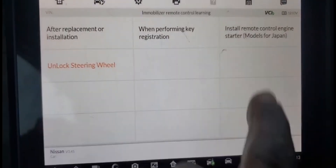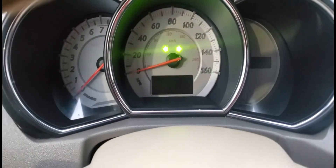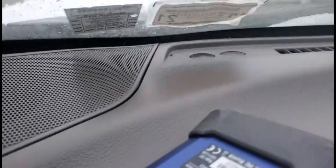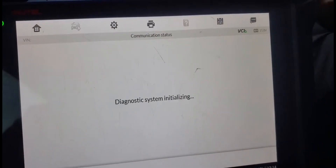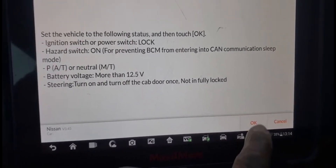Now maybe you can register a key or do something. Let me just push the button — it's supposed to turn on and blink five times. Let me see. Because there is no key here, I'm going to put the key in. Let's see what happens. Here we go — ignition is on. Let me take it out. Now with the ignition on, we're going to do the registration. I'm going to go here. The ignition lock has its own battery switch. I'm going to say yes.